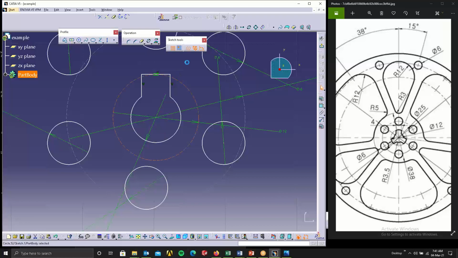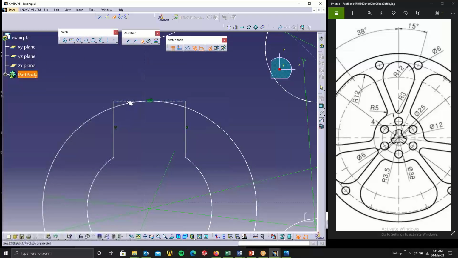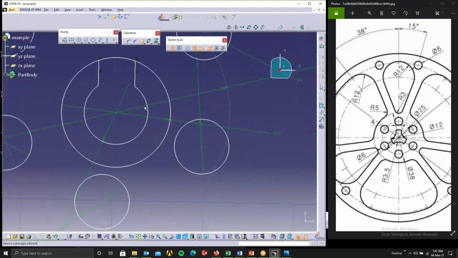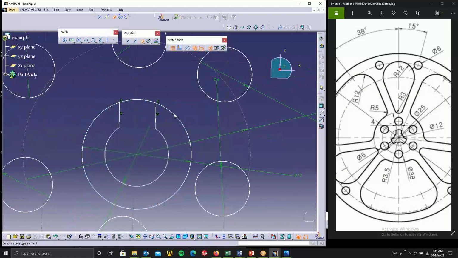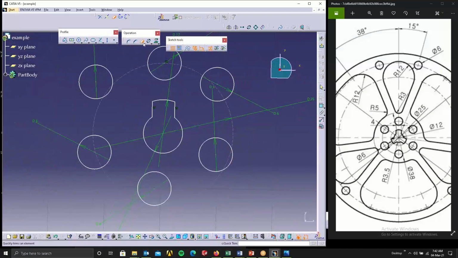Before that, just select this, uncheck this, double click on erase, just get rid of this and this and this and this. All these things you get rid of, and you get rid of this also. Okay, then uncheck this. I think the dimension is gone, so just redimension that.